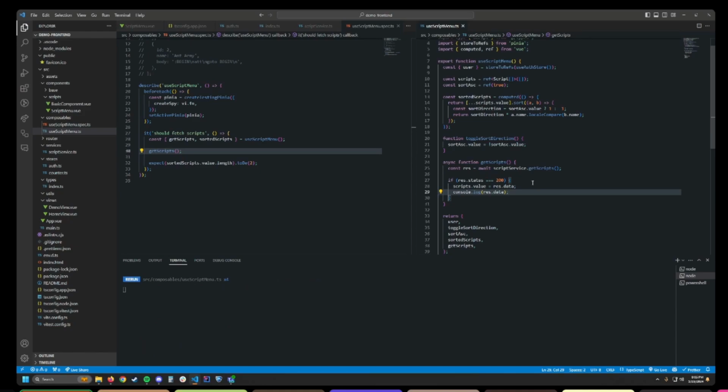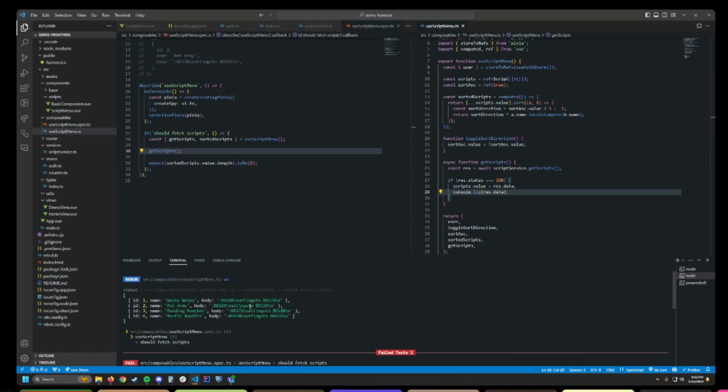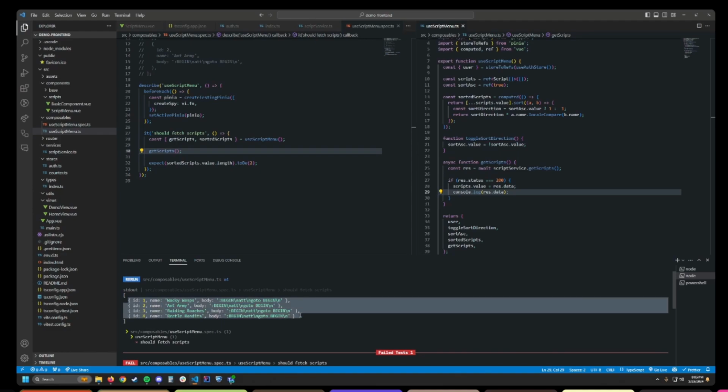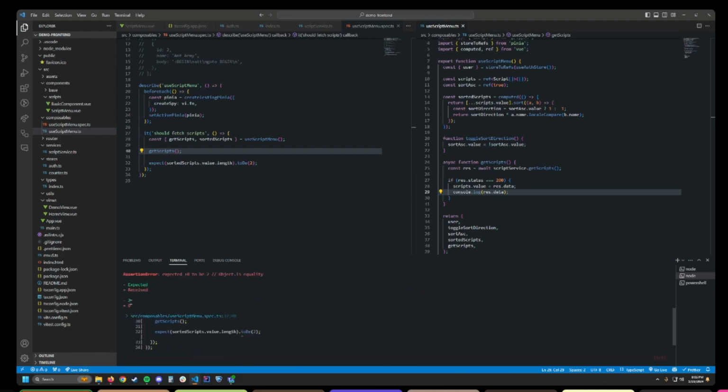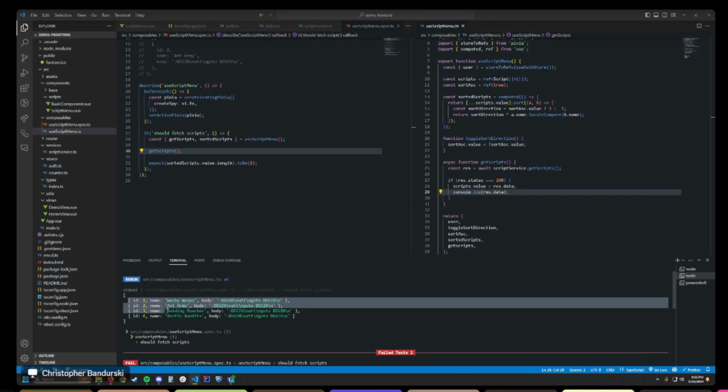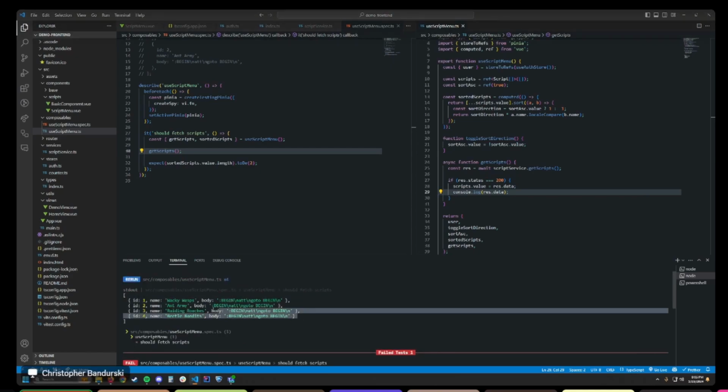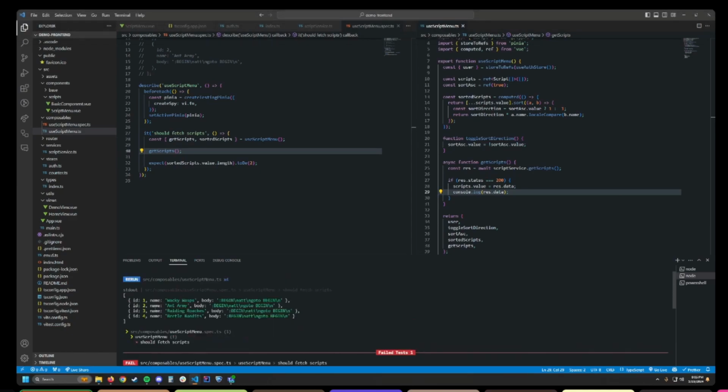So when I hit save now, you see I'm gonna print out an array of 4. So this is crazy, right? We're expecting it to be a size 2. We're getting size 0, and it actually is returning a response of size 4. So why is that happening? Well, we already kind of alluded to it. It's because GetScripts is an asynchronous function.